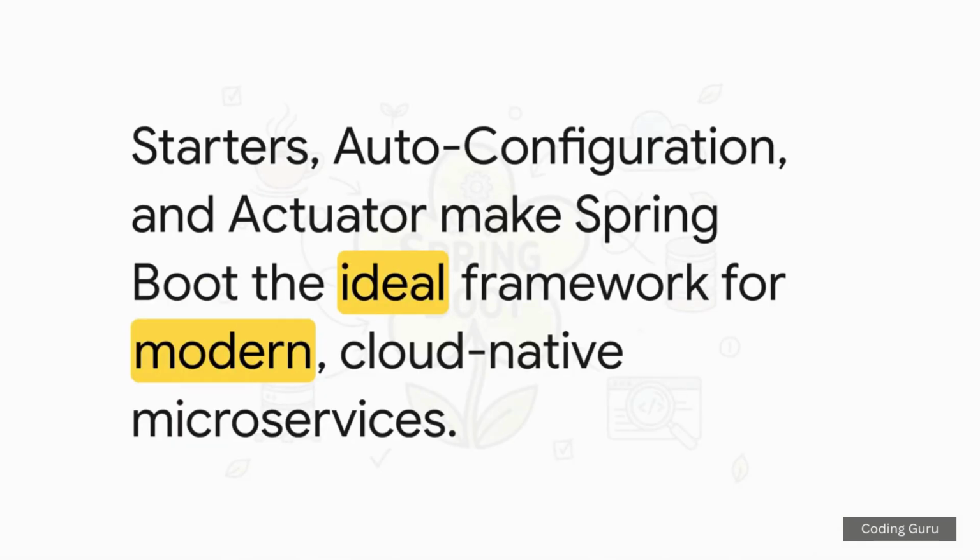Yeah, that's really the key takeaway. Each of these features is like the perfect ingredient for building microservices. You can spin up new, small, independent services incredibly fast. That's thanks to starters and auto configuration. You can manage their settings across all your different environments using externalized config, and you can keep an eye on all of them with the actuator. It all just fits together.